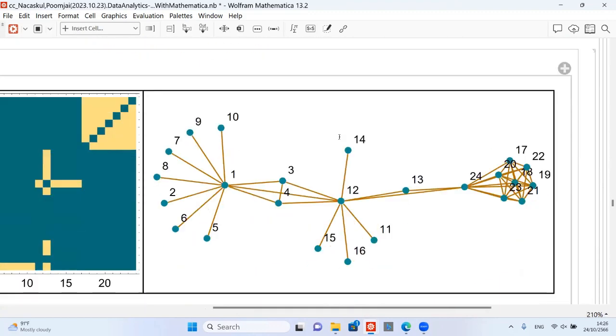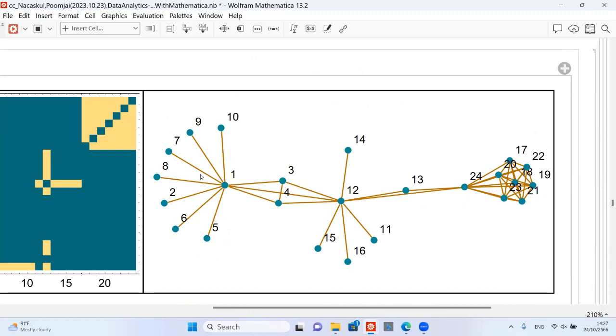Now, this one, can you see this? My question is, what are you tempted to do? You're tempted to do cluster analysis, right? But technically, everybody's connected. So this is what I mean by this natural cluster.